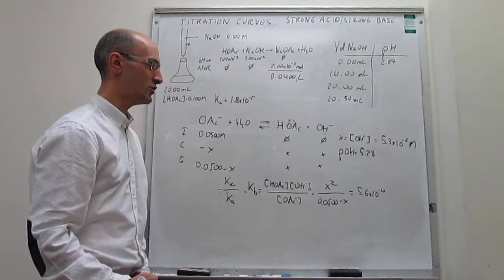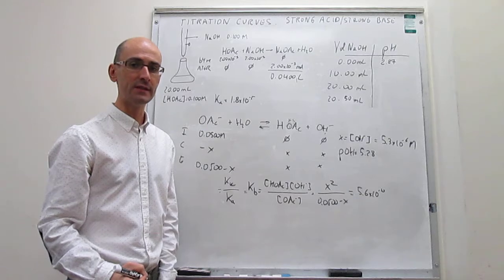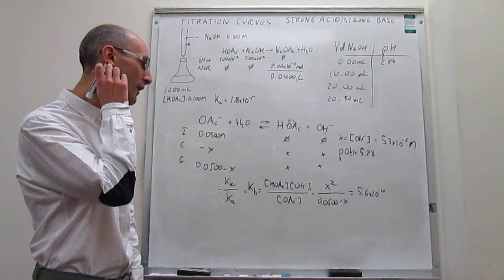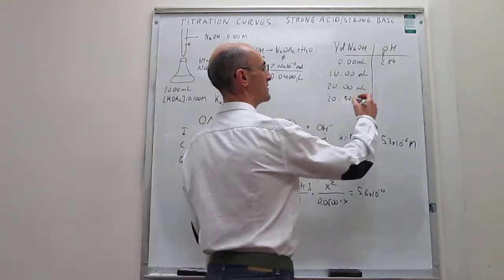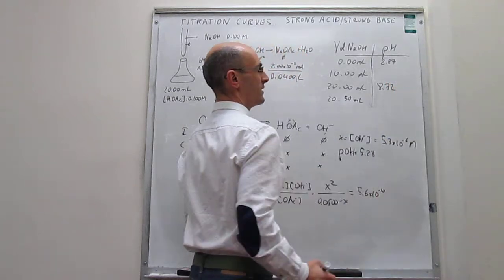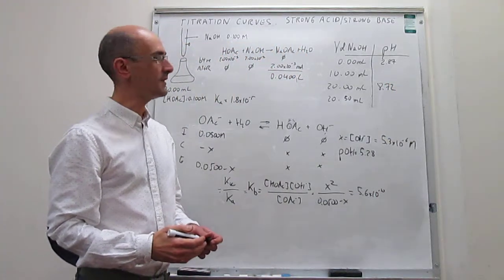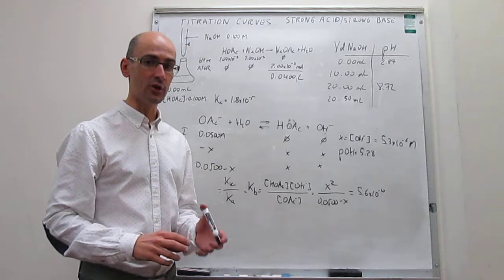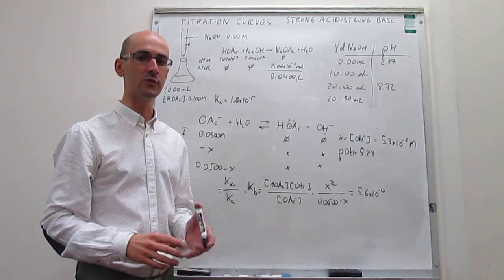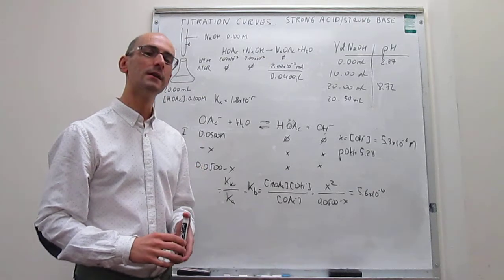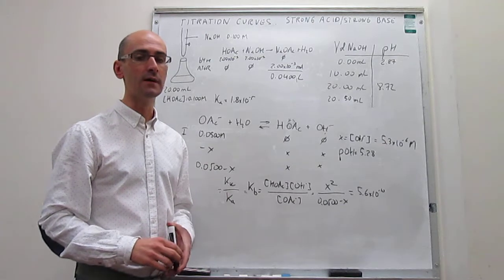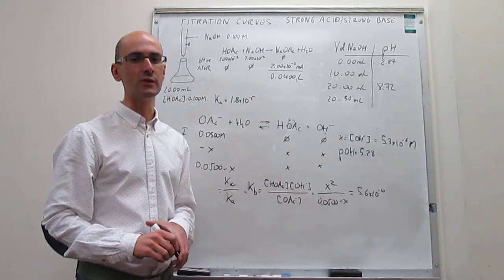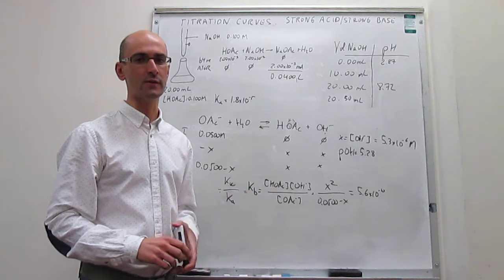And finally, you subtract that number from 14, and that will give you the pH. Okay, so that 14 minus that number happens to be 8.72. Right, so here we have our second point in the titration curve. That is the equivalence point, which in this particular case is not neutral pH, right? Notice that because you have now a conjugate base with sizable base properties at equilibrium, then that pH will be basic, and this is a significant difference with respect to a titration of a strong acid with a strong base.